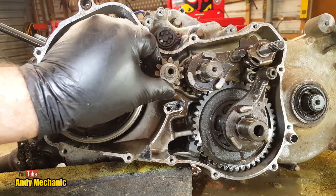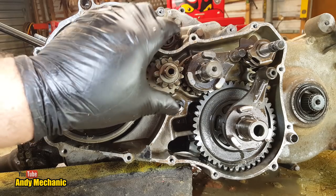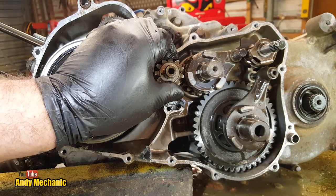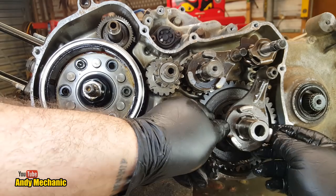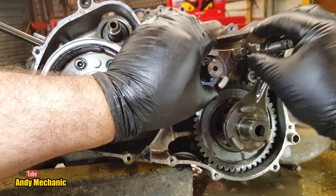Is that going to come off? No, it's an idler. That's all one piece, is that one. And I wonder then if it's going to turn. It's not. So the lock had nothing to do with it being in super low. And this selector fork can also engage the gear behind as well, which we'll find out what that is shortly. Okay, so we could probably get rid of that one.